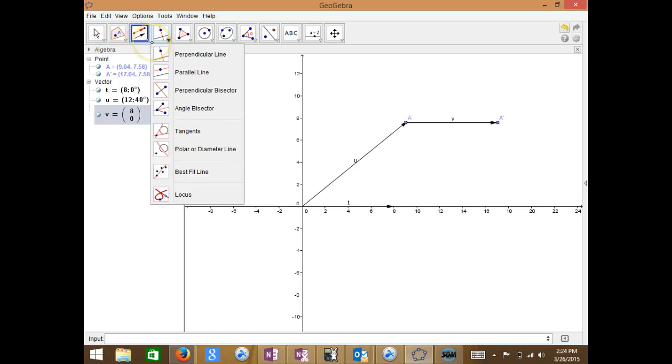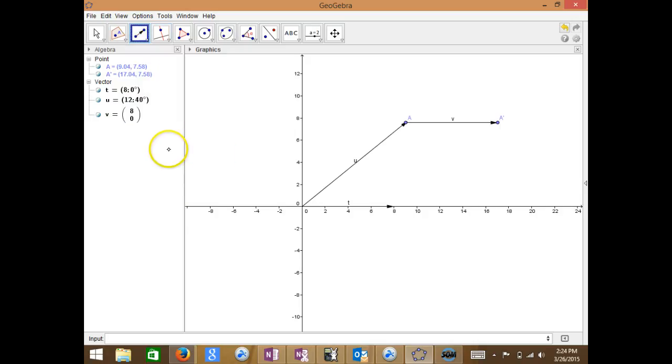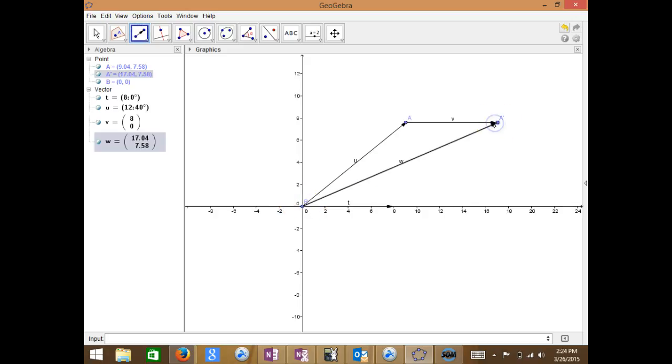Okay, so now I have to create my resultant vector. I'm going to choose vector this time and go from the origin to my point A. Okay, my resultant vector was labeled W. Right now it's in a points format, so it's giving me the points. I don't want it to list it like that.